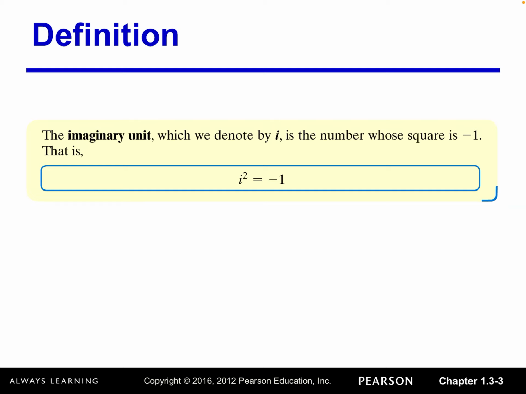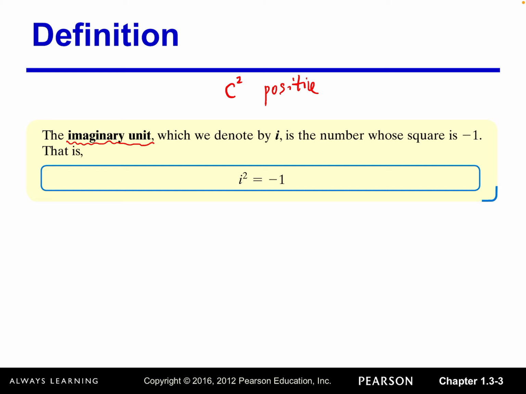The whole complex number system is built upon a foundation, and this foundation is the definition of the imaginary unit. We know in the real number world, any real number raised to the second power is always a positive number, right? But what if we want to study something whose square is not positive? It doesn't really exist, but we just imagine that it was true, and that's why we define something.